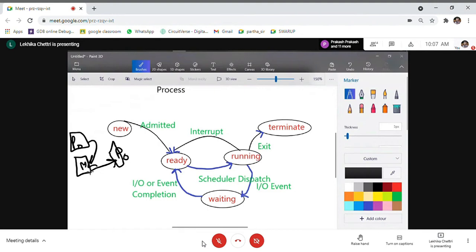Now I'm taking my class and doing certain things in this Paint 3D. That means now from the main memory, it has been brought to the CPU, to the processor. Now it has been converted from one state to another state, and again from that state to a third state. When we talk about a process, it is constantly moving from one place to another.